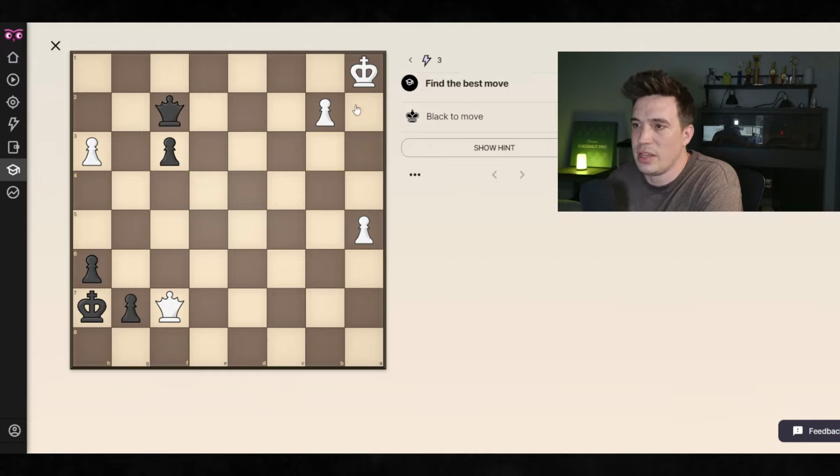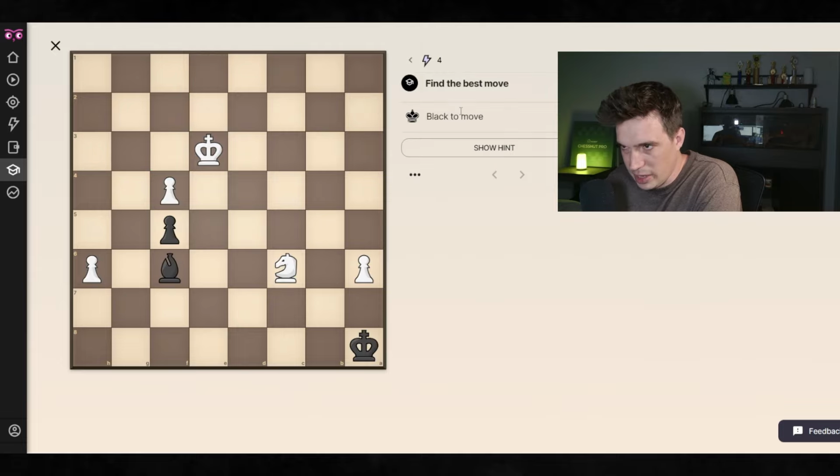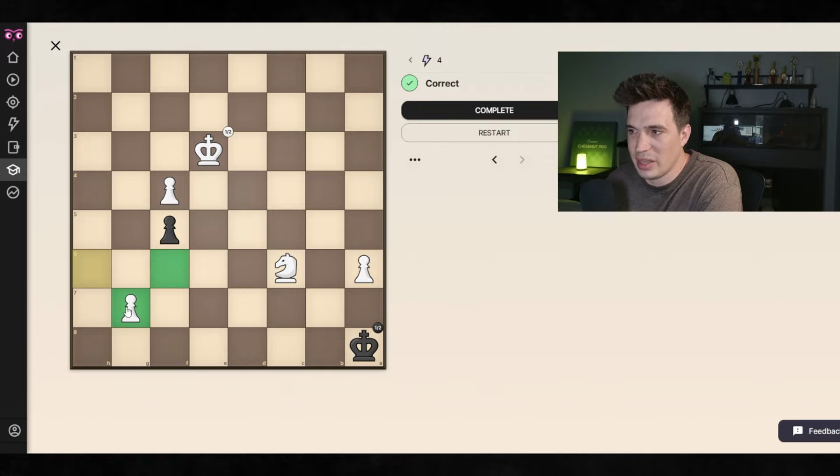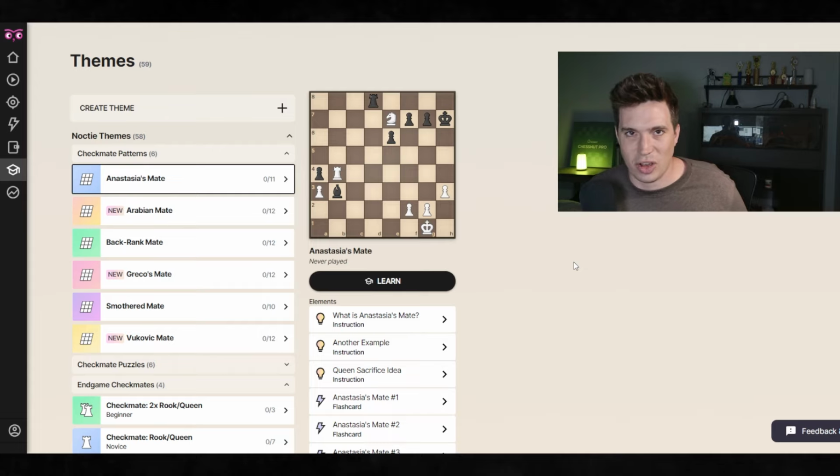Complete this one. In this position, I had a check here, but I forgot that it was a fork and I could win this pawn. And now I can push. Complete. And this final one from today's missed tactic, I could have gone here and tricked him into doing this. And those are the 4 tactics that I've added into Noctie so far. I'm going to be adding a bunch of missed tactics from all of my blitz games and everything, just so that I can practice this.